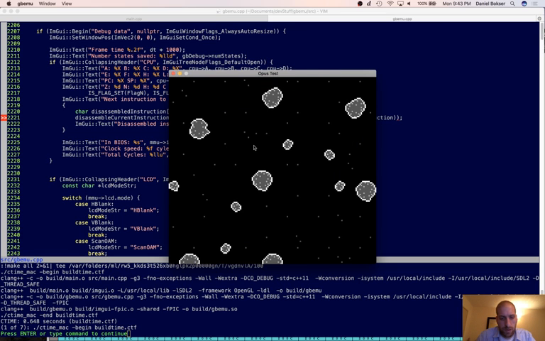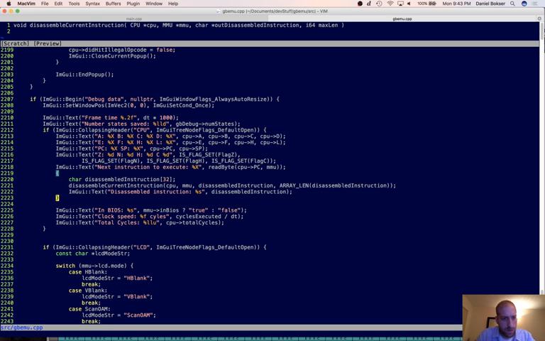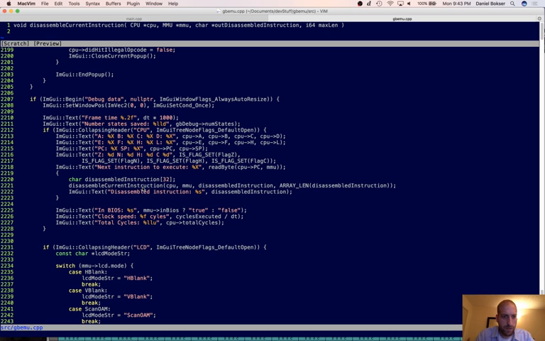So, okay. Now that we have this, this is good, but the problem is that this is dependent on the current program counter of the CPU.